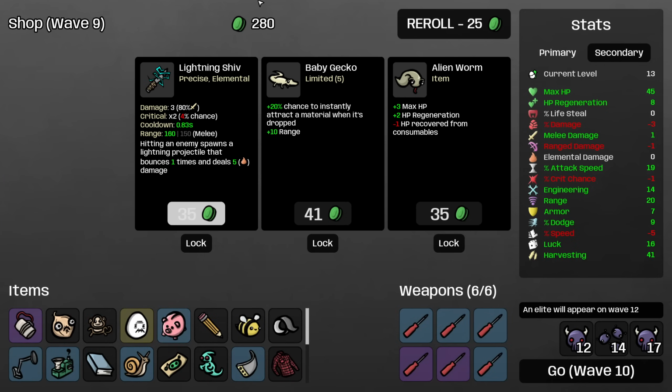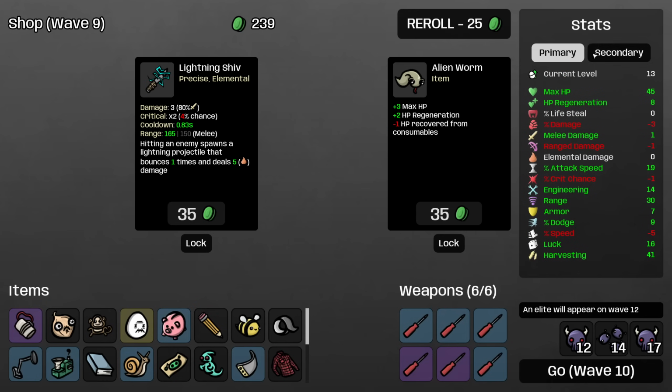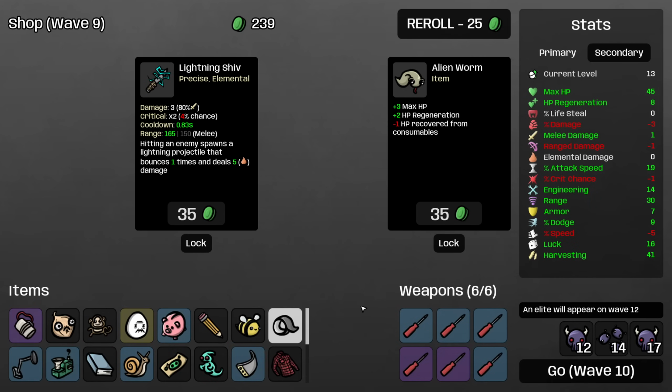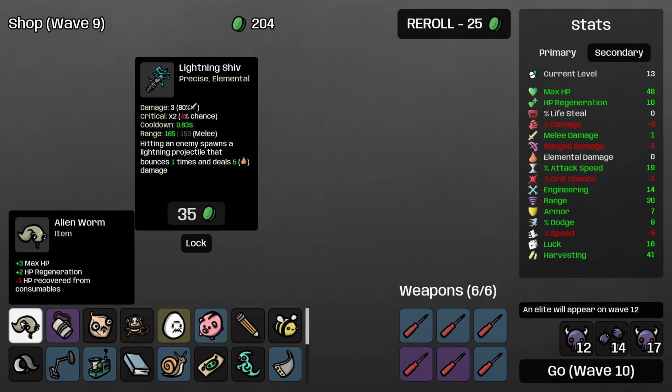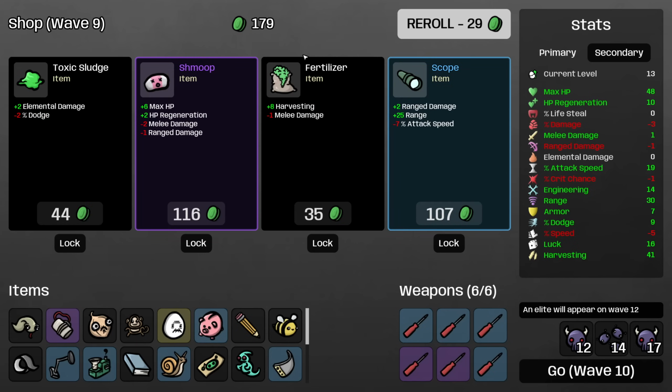I'll definitely take plastic explosive. That's awesome, and we'll take the baby gecko as well. With +4 consumable heal, I could go down to 6 per thing to take an alien worm. It gives us 2 stats we need, and 6 consumable heals, still pretty good. So I think I will take the alien worm. Not an item I usually like, but it's an efficient way to buy 2 stats that we actually really want quite badly. So I think in this case it's justified.